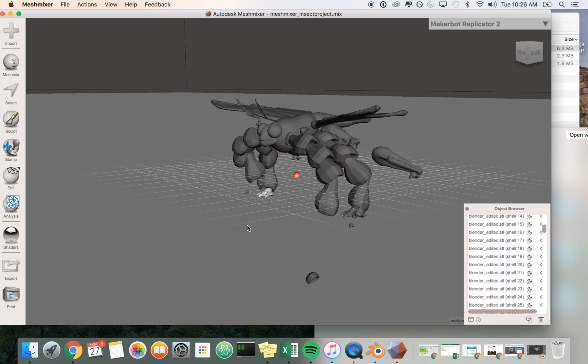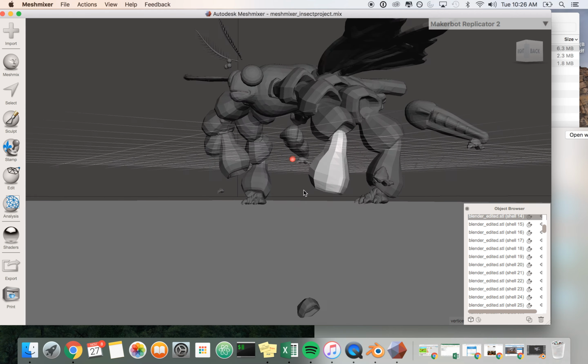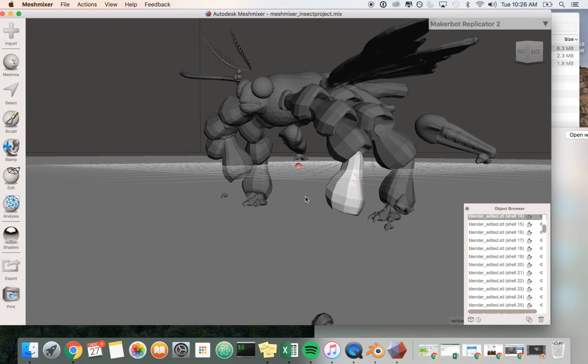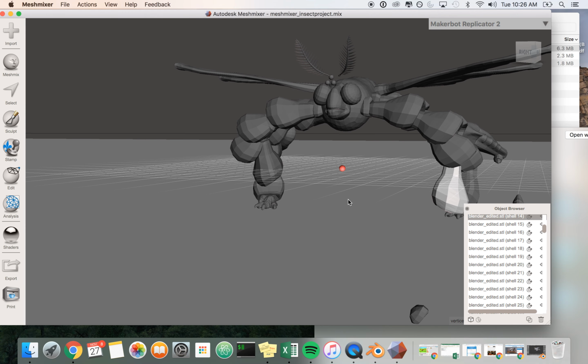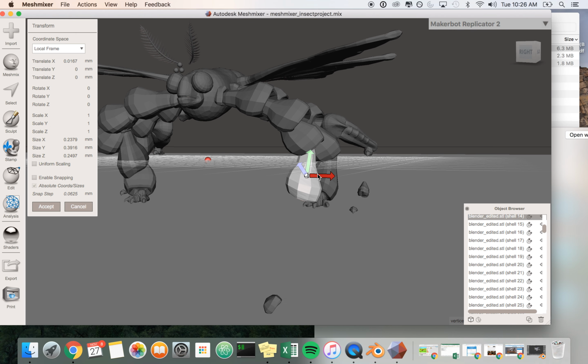All right, and then let's get back to that front foot. So as you remember, I moved this originally. I'll look at it again. It looks okay. I might bring it a little more. Remember, I'm panning by clicking on the middle wheel. I might just bring it a little more this way.